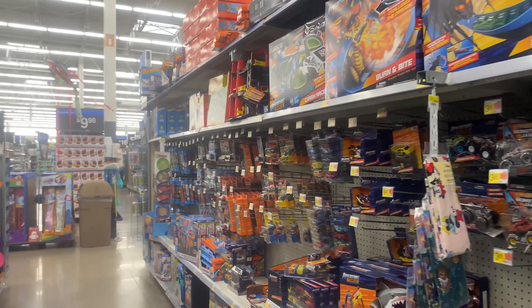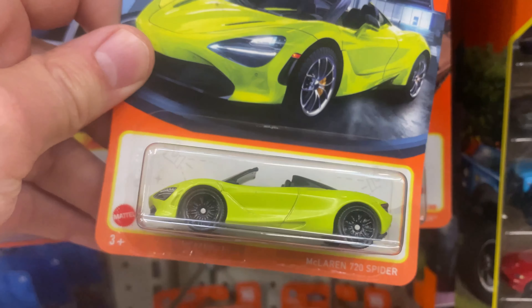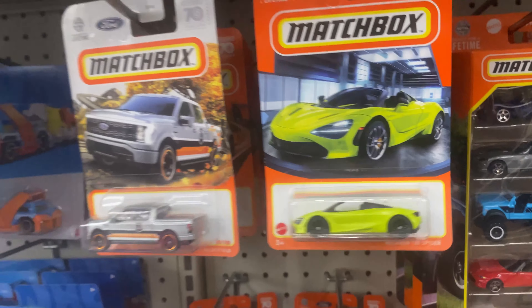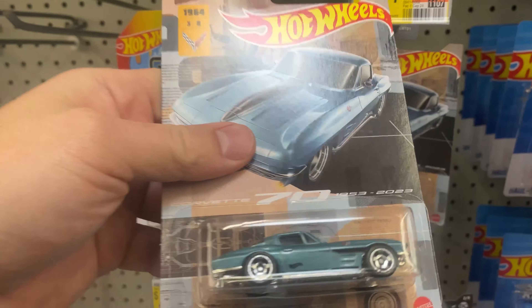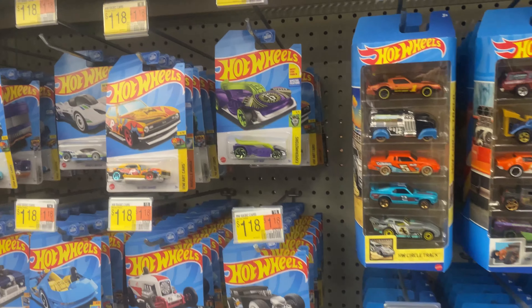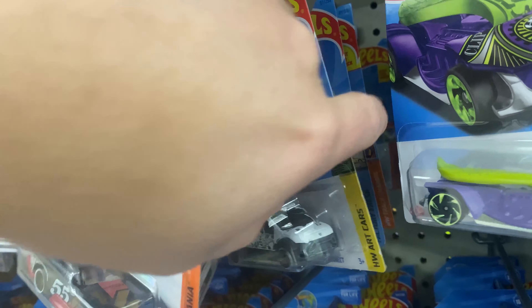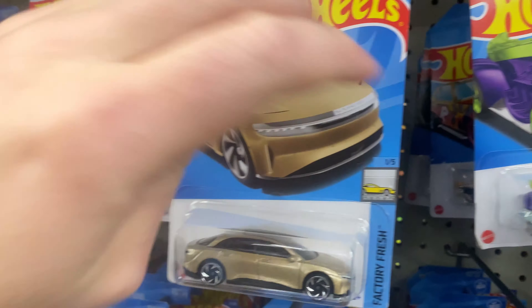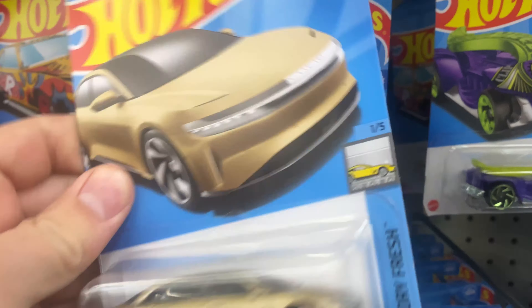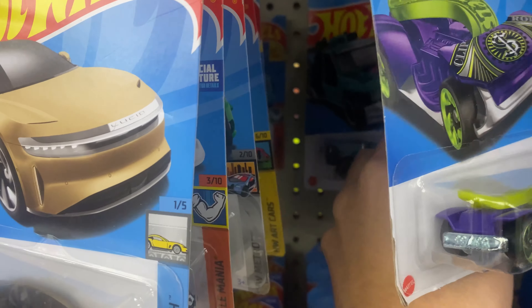Alright, let's go see what's over at the Hot Wheels mainlines just down here. Oh, there's a Matchbox McLaren 720 Spider — pretty cool exotic. Got some Corvettes hanging on the pegs right here, two of them maybe. Every time I see these I'm always looking for that treasure hunt. Oh, what's this — I haven't seen this one yet. That is the Lucid Air! I think that's a super fast electric car. I'm seeing so many of these but no treasure hunt.